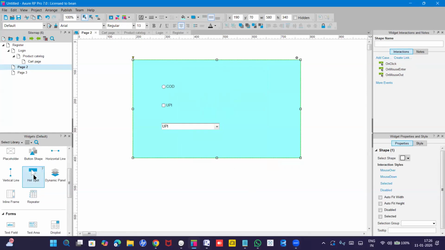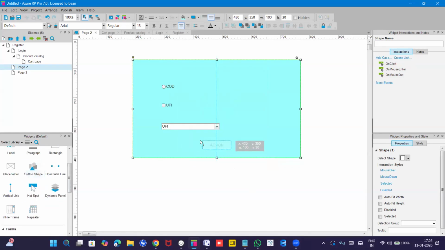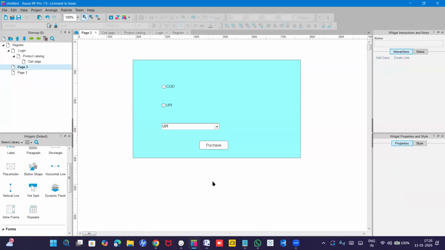So let me add a button here. The button shape I am adding here, let me rename it as purchase. Okay, so in this way I have created the payment page also. Now we can go with order status.